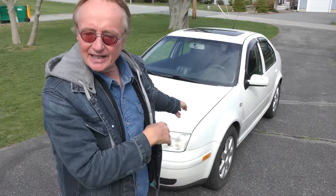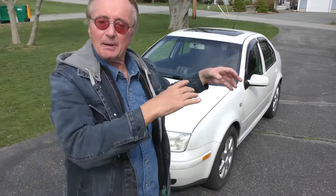22 years ago he was in the paper in Massachusetts. They said here's this guy from Portugal, doesn't have any degrees, and all the engineers said you can't do this, it won't work, blah blah blah. Well that was 22 years ago. He made it work then, and it works even better now. You can see it actually works. He had 400,000 miles on the one that he sold to somebody else.